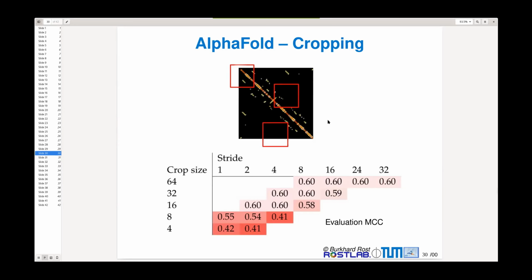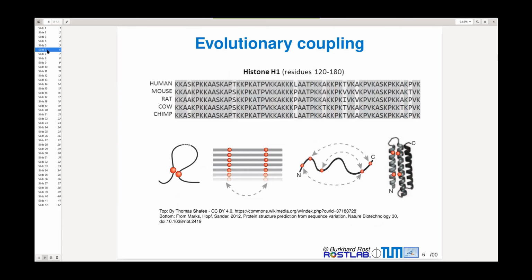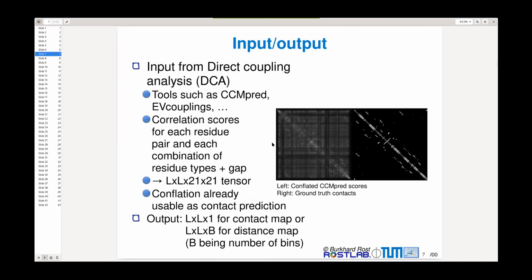Yes. You need to keep in mind that the correlation scores that we use as an input, this is already pairwise information. Let me go back to that slide. So the input is something like this, right? And you already see that there is a signal for these potentially longer range contacts in there. This is already pairwise information, which we got from the evolutionary information. And this is the reason why it works, right? So you only need to consider this local environment, and you don't need to look at, let's say, over here to correctly infer what you have here. Makes sense. Thanks.